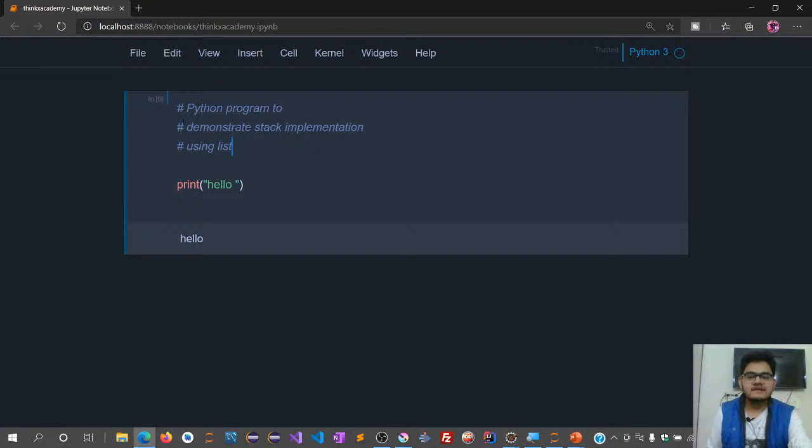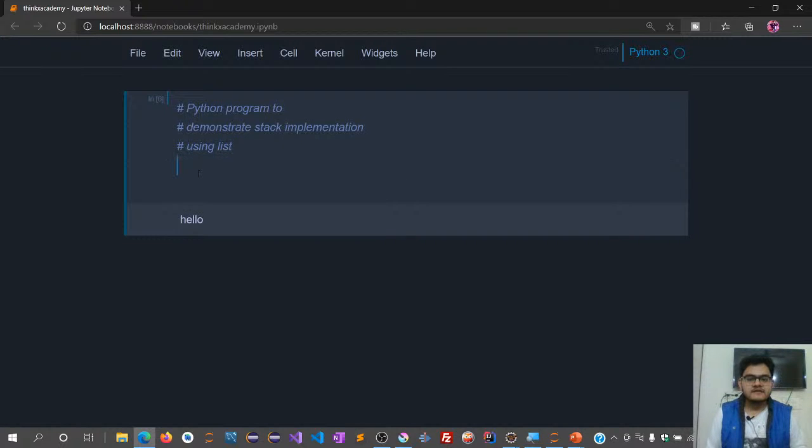So let's implement the stack data structure in Python. In Python, we do not use arrays, we use lists. The list data type is what we are going to use, so first of all, I will create a list. I hope that you have done the basics of Python.